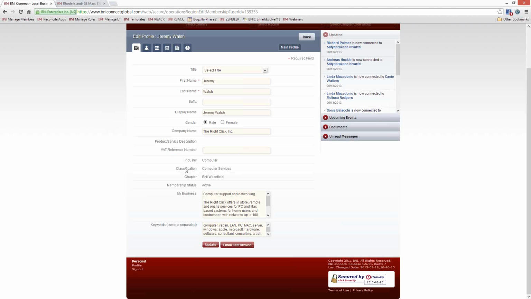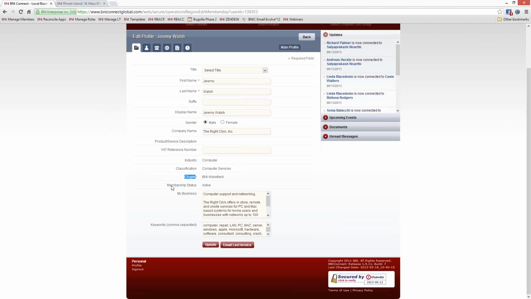The next couple of fields is your industry and classification. So this is how you're designated based on the list of services in BNI. If what you see there is not quite what you were expecting, or you'd like something different, or you're changing categories, please talk with your membership committee in your chapter, your director consultant, or your executive director, and they'll be able to get that changed for you to something that's more appropriate. And if it's not available, they'll be able to make the request to have it added into the system.